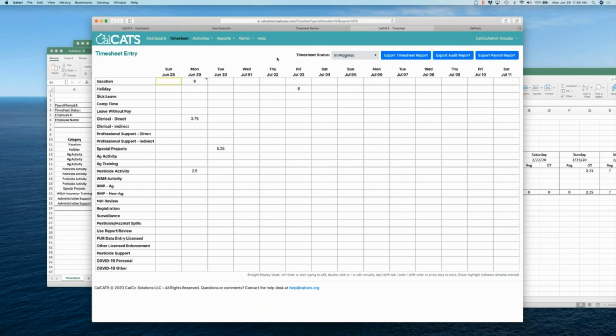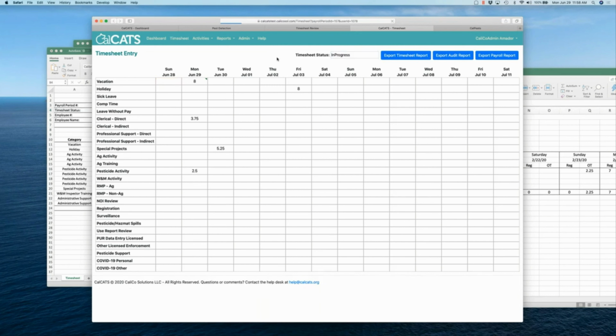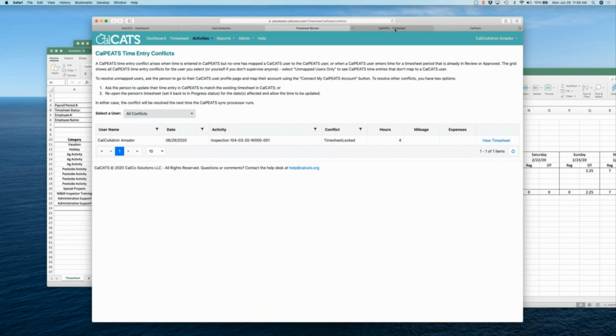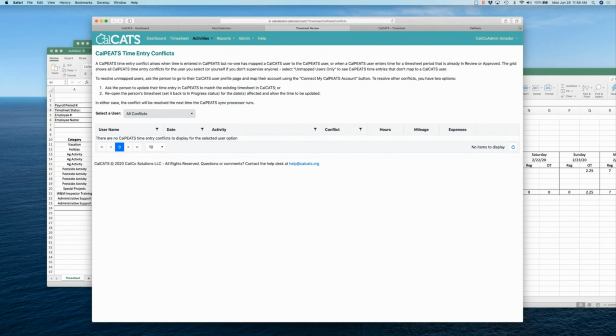Yep. And so then the employee is like, hey, where are you coming up with these other hours? Why'd you change it to 4? And again, I call that a training problem. You need to train that employee to make sure that they get their stuff done before the monthly report is executed. Yep, totally agree. In this case, I set the timesheet back to in progress, and eventually the sync processor updated it to 4. And if I go look at my conflicts again and refresh this grid, the conflict disappears.